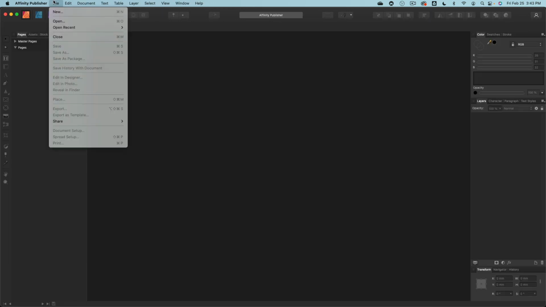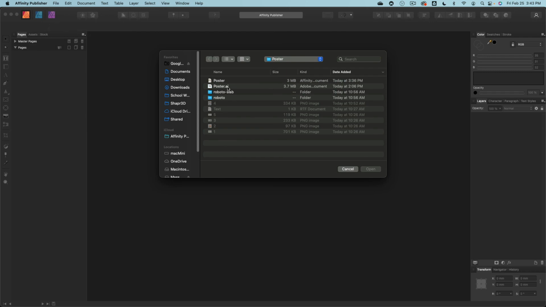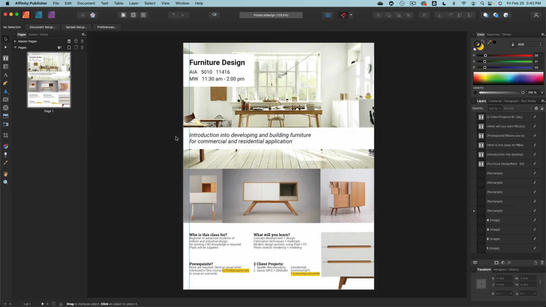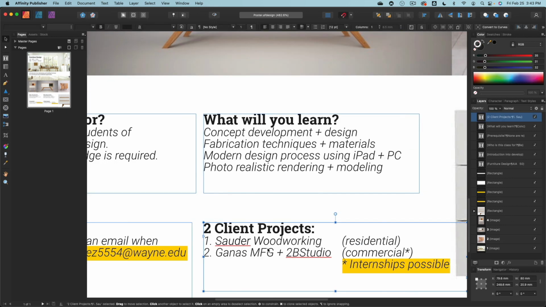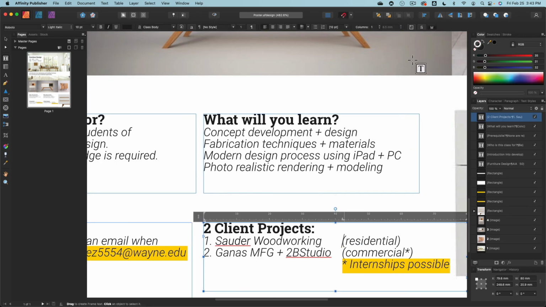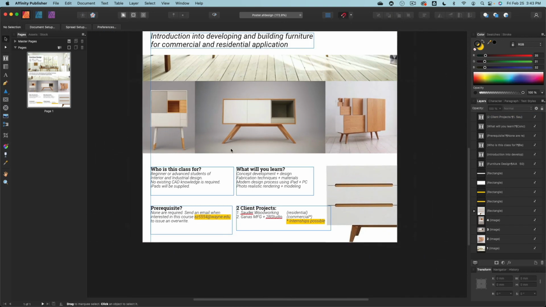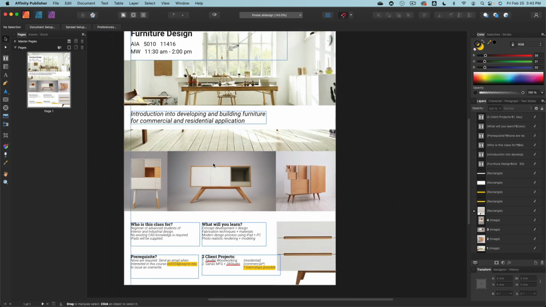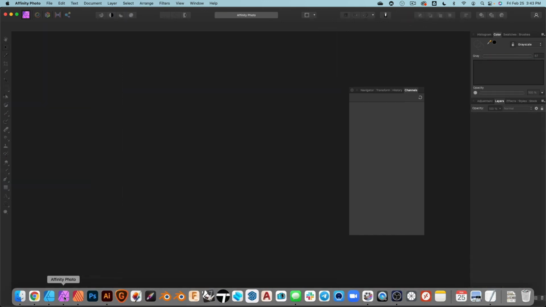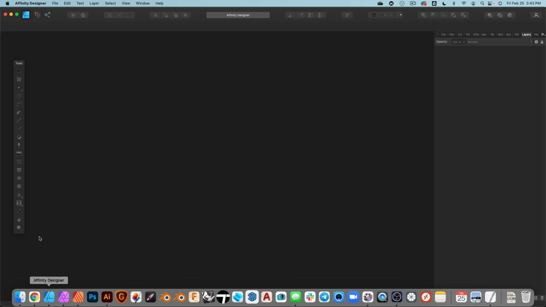So here I am inside Publisher now, which is like InDesign, and there is my Affinity poster. By the way, if I go to here, double click, and there is the text ruler, including the tab. So it is there, just in Publisher, not yet in Designer. What else is actually there or is the same? I don't know if you noticed that. For example, the whole layer system, the whole interface, this is Photoshop, and this is the vector environment, is the same.